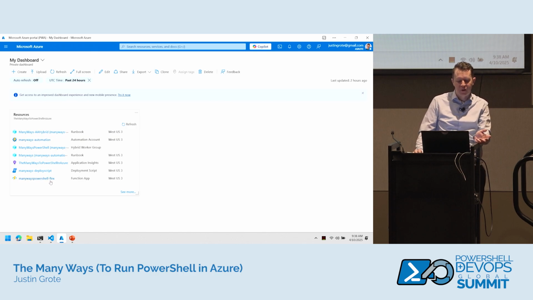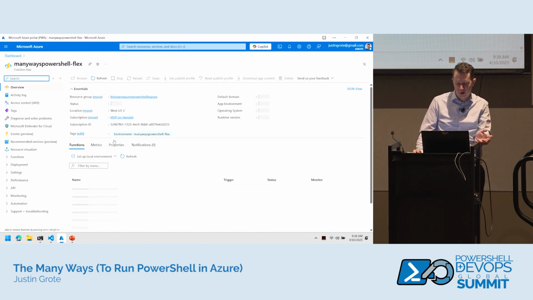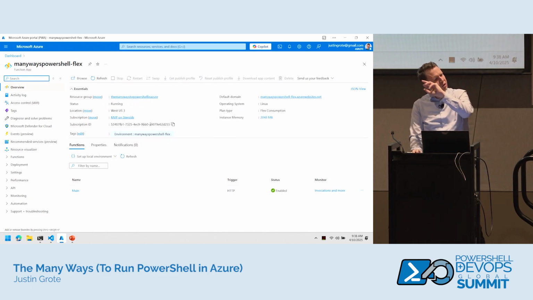We have this other thing called Azure Functions, which some of you may have heard of, several of you probably have. And so we have these things called Azure Functions, which is a place to run PowerShell in this really cool, lightweight microservices way. The problem with Azure Functions sometimes, though, is that the functions environment by default is very, very small. You get like half a core and 512 meg.